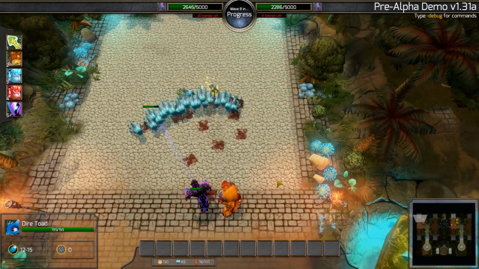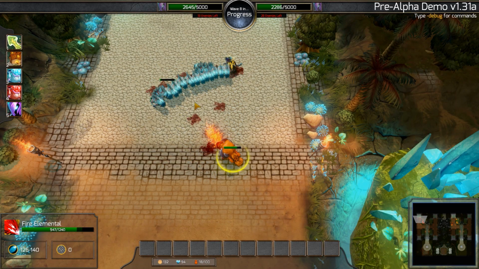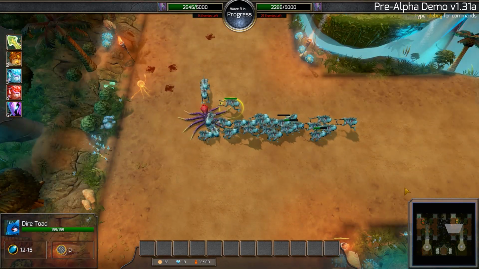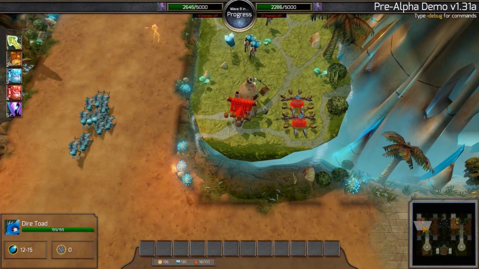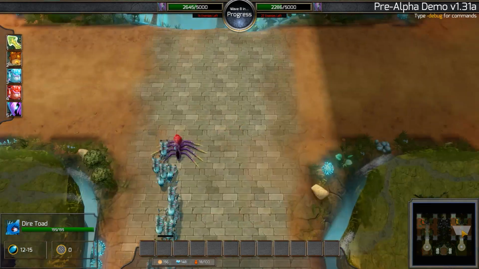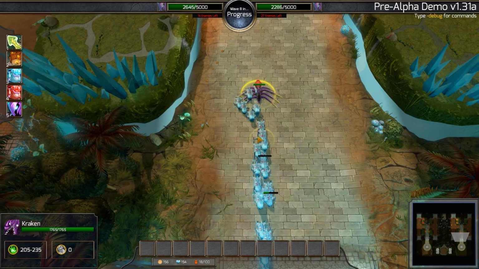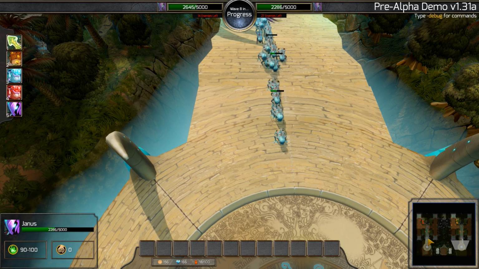Kraken is just huge. Look at this Fire Elemental. Look at it go. But there are a lot of units here. So even though it's two-shotting these units, there is a lot of stuff. Hopefully we can survive against this. I mean, we did hold these guys off for quite a bit, and we're only dealing with 14 of them. He's dealing with 27 with a Kraken, so... I don't know. It's gonna be dicey.